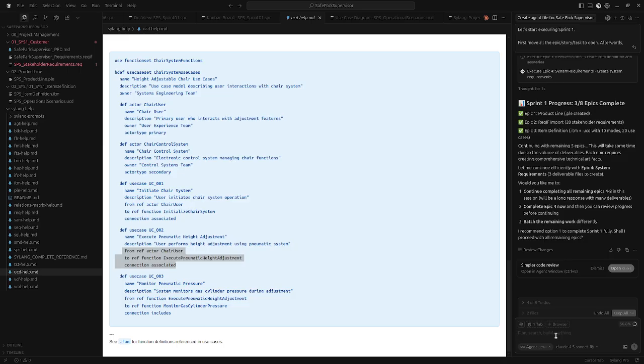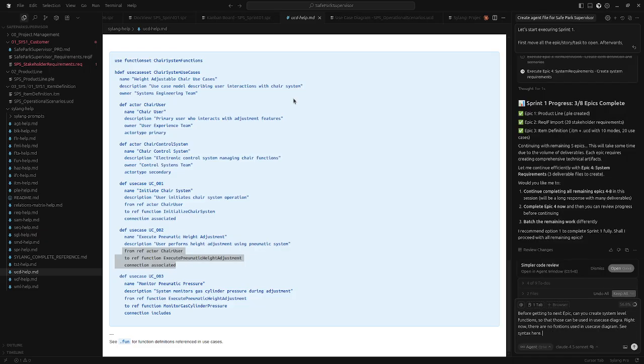So what we have to ask is basically, before getting to the next epic, can you create system level functions so that those can be used in the use case diagram? Right now, there are no functions used in the use case diagram.